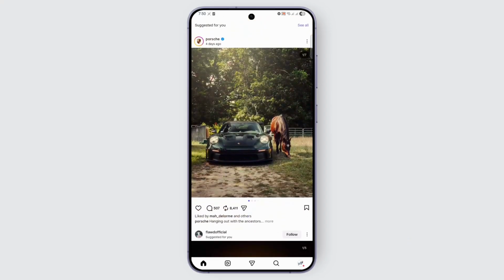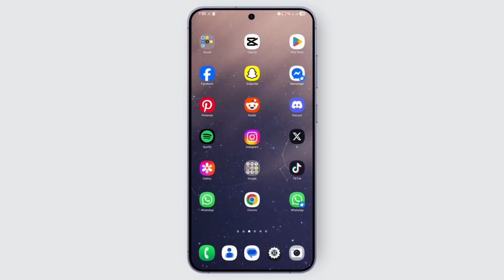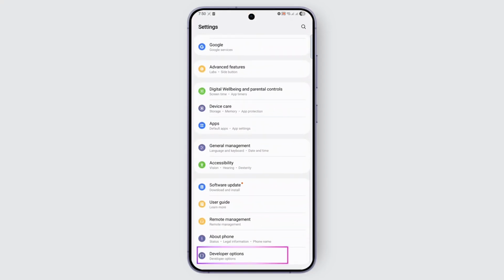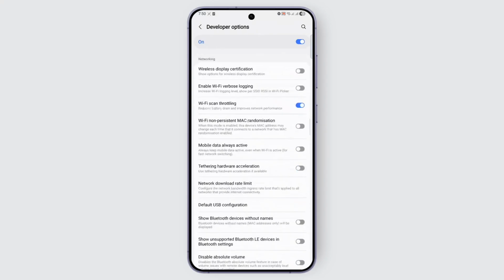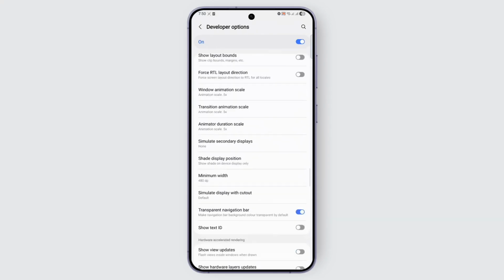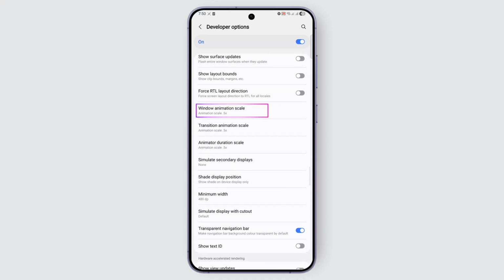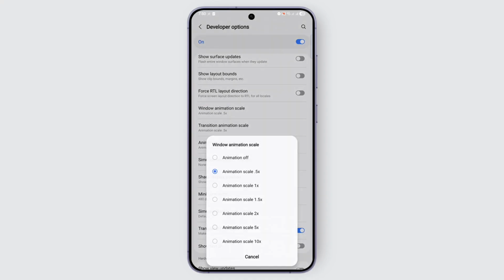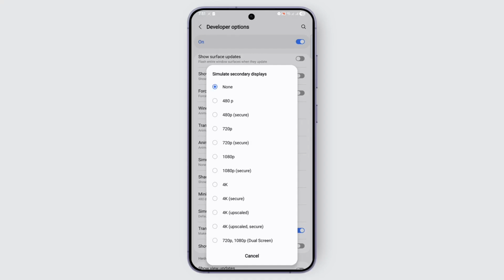Once that is done, you can also reduce your phone's animation. You can turn the animation scale to 0.5 or completely turn it off. So what you can do is go over to settings, scroll all the way to the bottom, find developer options, and you need to scroll down here until you find animation scale. So just go ahead and set all three of these to 0.5 and you're going to be good to go.